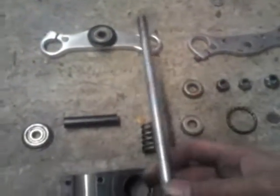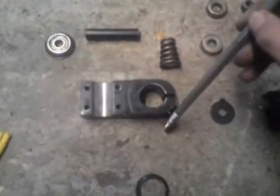Now that is ideal to go on the bottom, just under there, because what the actual layout is, one will sit on there and you'll get your bar to go through like that. You're going to need a pretty long one, because you're going to need to get it through one of them.